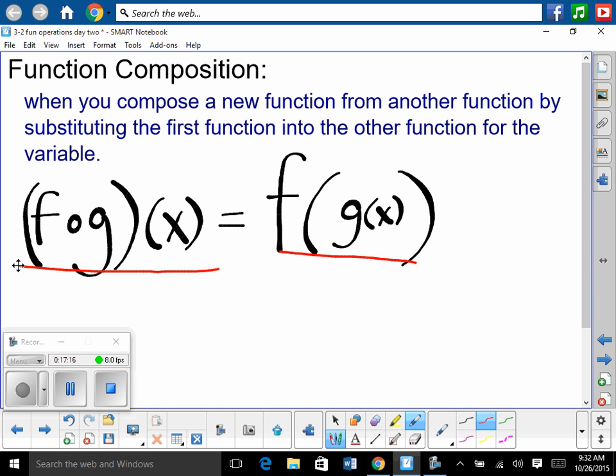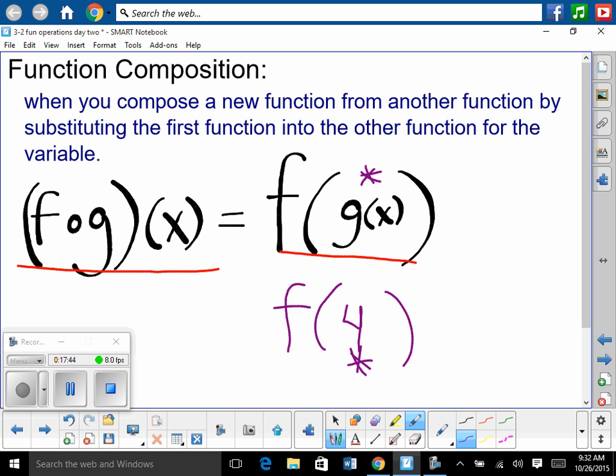Okay, now what we're going to be doing is taking x, just like if we had f of 4. If we had f of 4, we plug in 4 for the variable, right, everybody? So now we're going to be plugging in a g of x wherever there's a variable in the function. Does that make sense? Just like if there was a 4, we substitute in 4, we're going to be substituting in g of x wherever there's a variable in f. Does that make sense? Trickiest one of them all.